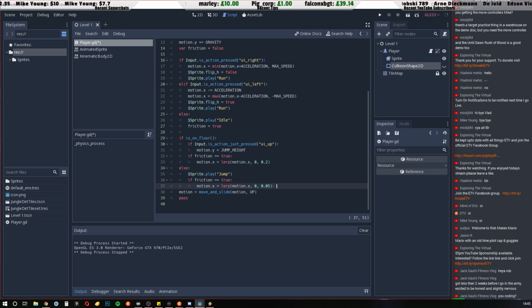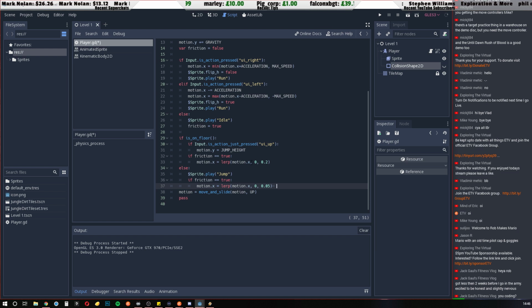So instead of putting the if statement here, which is what we had before, the loop motion here, we're doing it under whether or not he's on the floor. So if he's touching the floor, then yes, decelerate at this speed of 0.2 friction, if friction equals true, because friction does equal true.